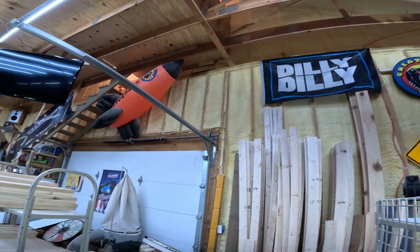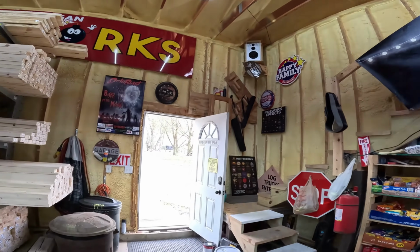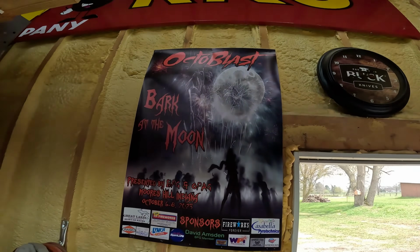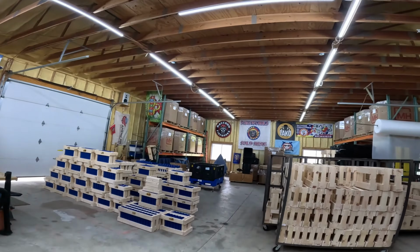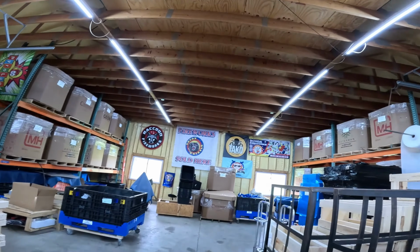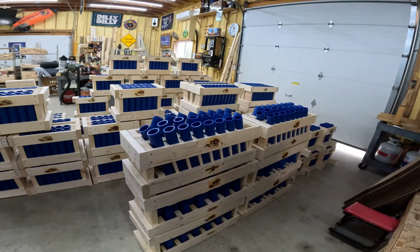Great Grizzly, of course. Well, that was from our banner from our wedding. And I think this one's awesome. Okay, Michigan Fireworks Company, which is obviously here. We've got a window over there. We've got the Sky Bacon and Top Pole, which is part of Spirit, and then Great Grizzly. Hey, Pyroland up there, American Wholesale, Dominator. You've got a little bit of everything.